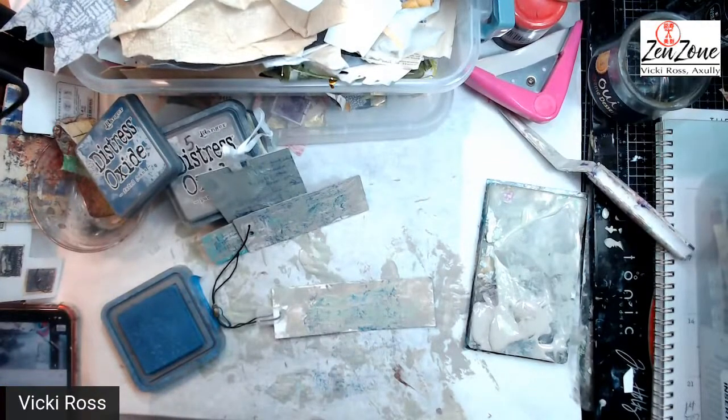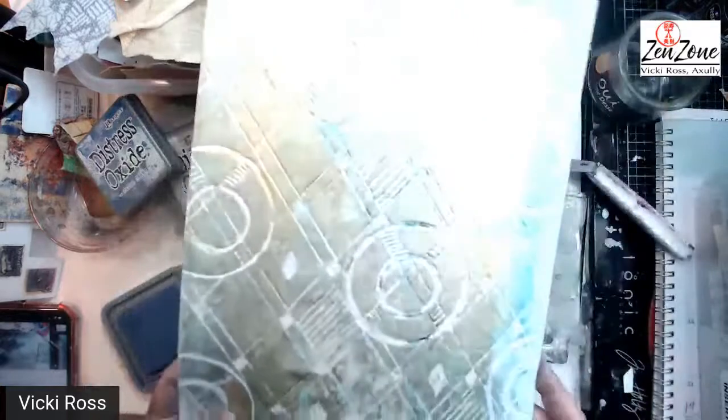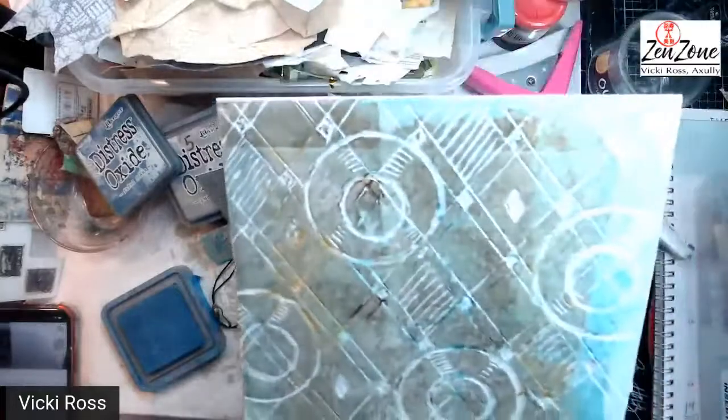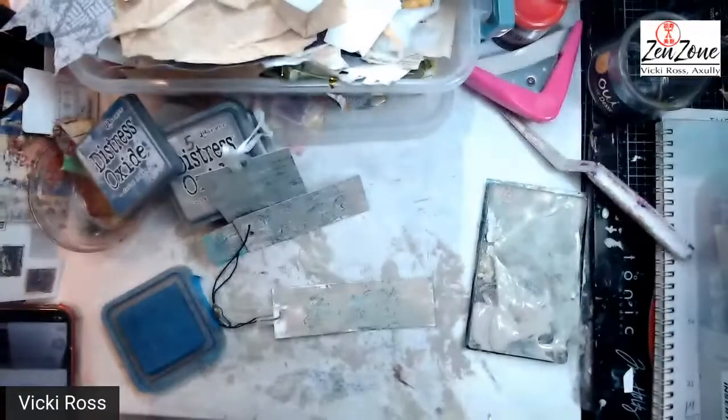I know this is a good overall pattern. It's one I made. This is Kids Art Supplies. It's real thin styrofoam. You can use a tray from the meat market. These are real cheap, like $7-$8 or so, or I don't know what it was. I'll put the link down there. Okay.